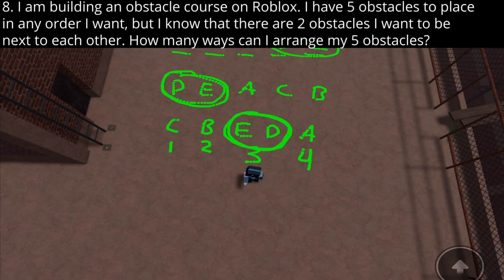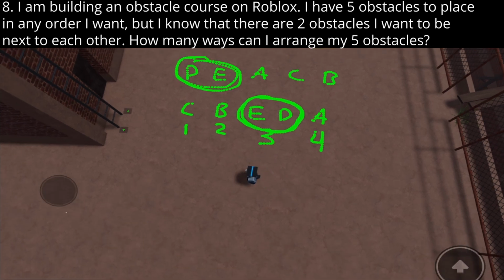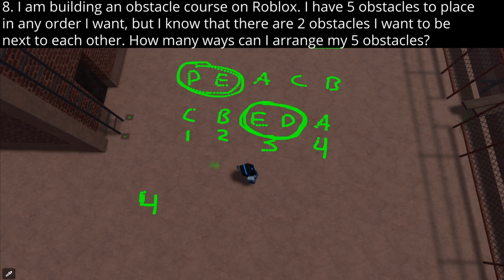So all we need to do is we're putting 4 obstacles into 4 positions if you count E and D as 1 total obstacle. And then this is a permutation because the order matters. And then remember, when you have the same number on both sides of the permutation operation, that's just 4 factorial, or that number factorial. So now 4 factorial is just 4 times 3 times 2 times 1. If you do that math, that's 24. So it seems like we might be done now. The answer seems like it's 24, but we're actually missing one thing.